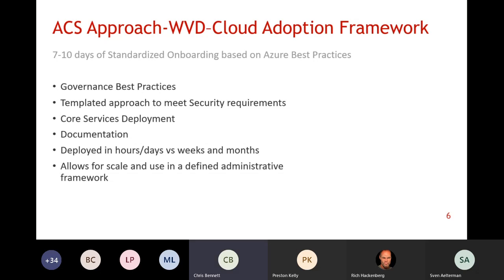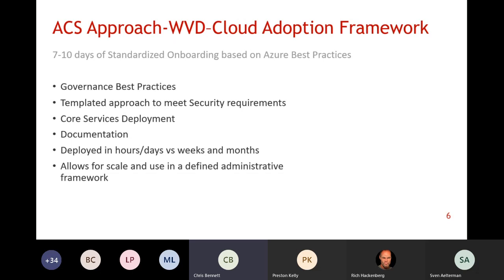Thanks, Rich. So as Rich mentioned, we lead with a cloud adoption framework, which allows any of our dark to cloud implementations to get up and running quickly. We need to have a place to put Windows Virtual Desktop, need to know all of the underlying technical requirements for how we're going to get access, how we're going to secure it, how that's going to fit within the organizational constraints, how we're going to have the existing teams implement this. We are here as teachers, teaching our partner organizations on how to leverage the Azure platform efficiently and securely, and then move very quickly into adopting the virtual desktop platform.